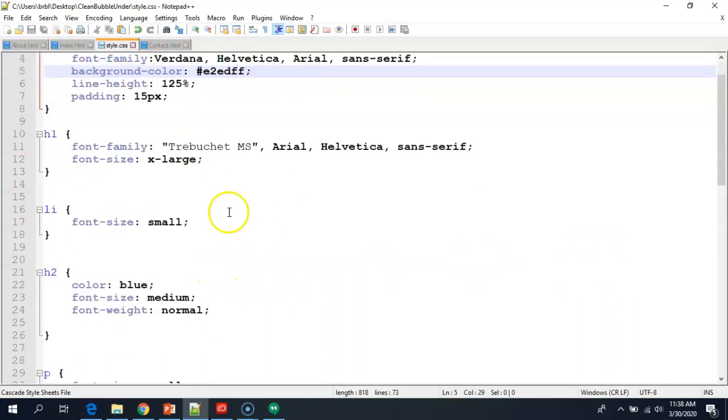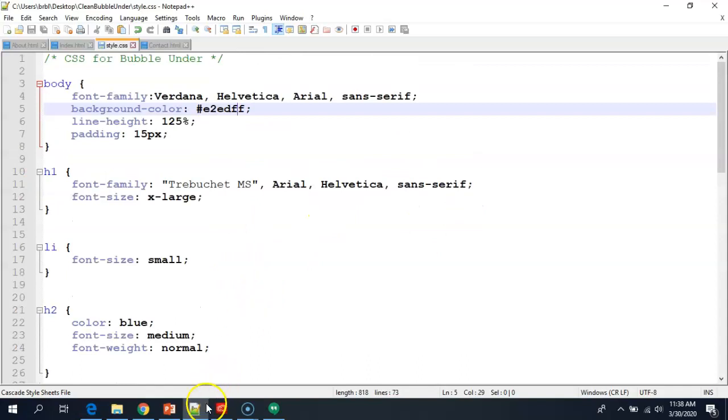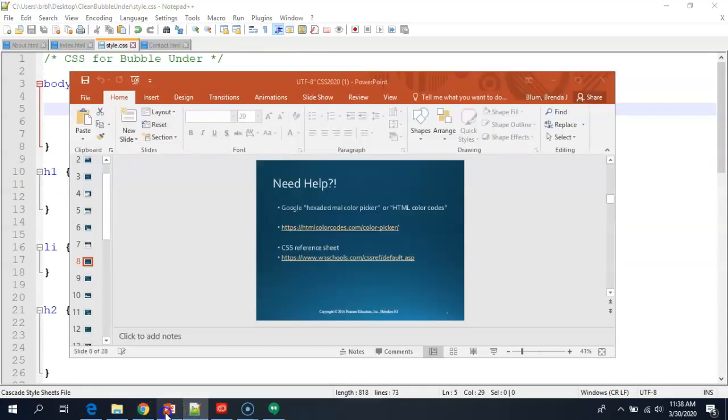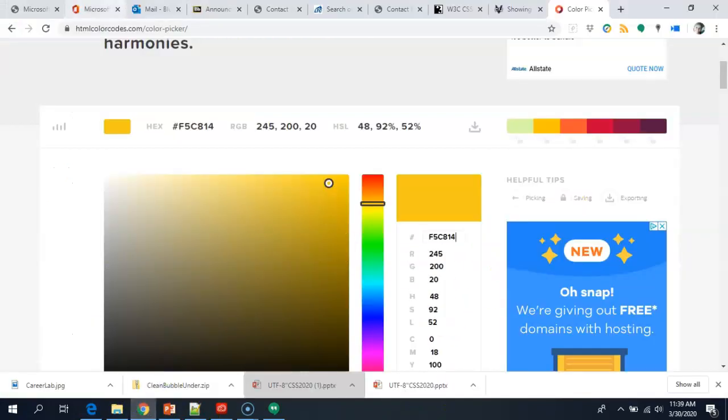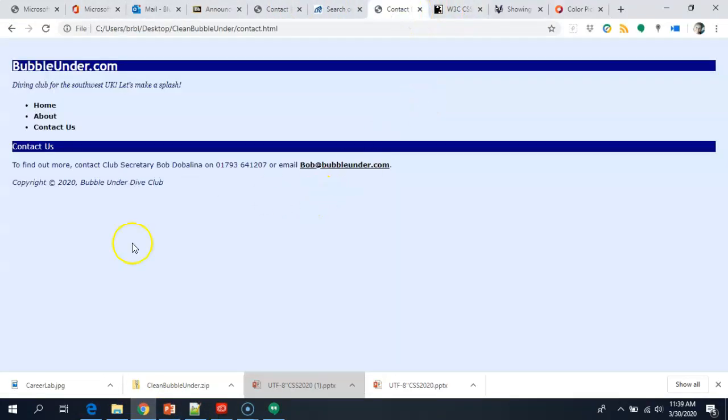So play around with this, use this as your starting point, but really play around with the different options. And if you're looking for something that we didn't cover, this reference sheet right here has all of the different things you can do. Don't fret unless this is a career that you want to jump into. Having a basic understanding of this is what I want for you. And I want you to see how much nicer we have made this website. It's still ugly, don't get me wrong, but we've done a lot to improve it by using CSS.